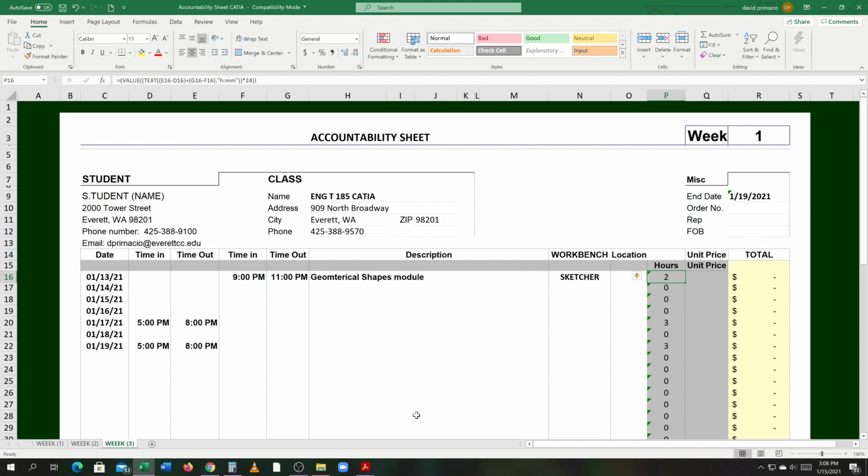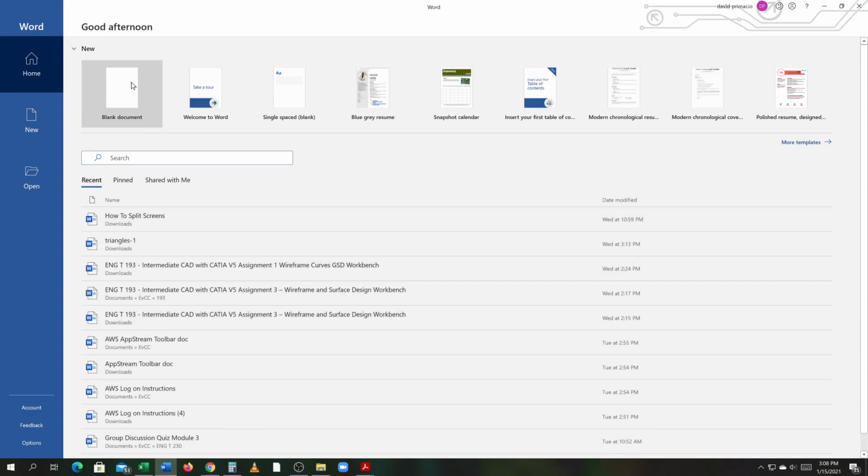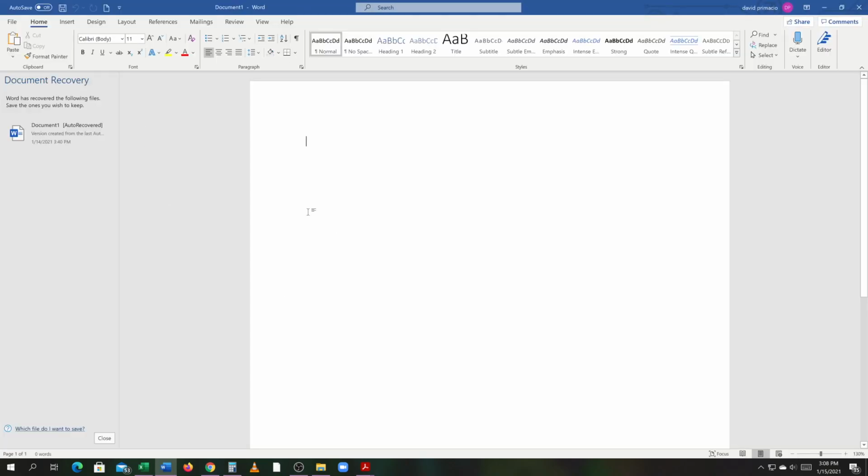All right, last thing I'll show you is this formula up here, how I got it to add this up. To make this easier to see, I'll copy my formula onto the Word doc, and I'll highlight this text and see if I can make it a little bigger for us to see.